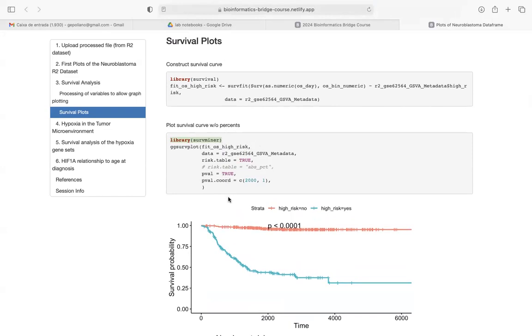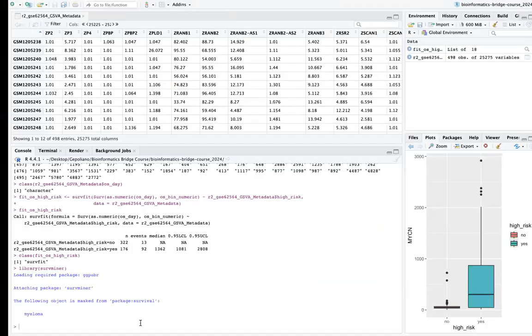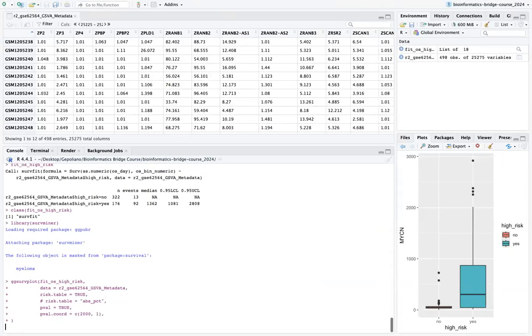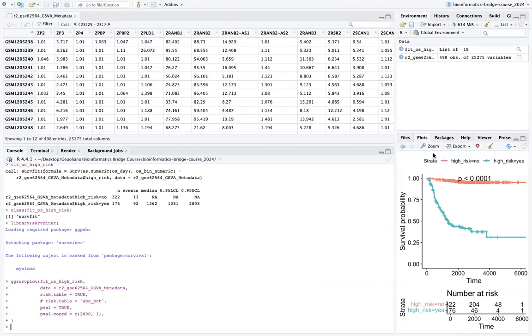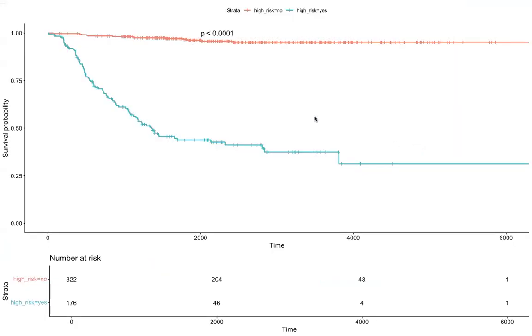There are only two high-risk groups. And this pval.coord is just the coordinates of the p-value where we are going to plot the p-value. So I'm going to copy this here, and I am pasting it. And I was able to generate a visualization.